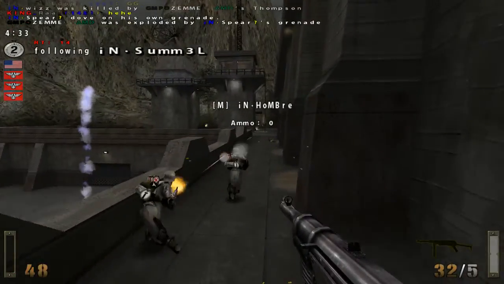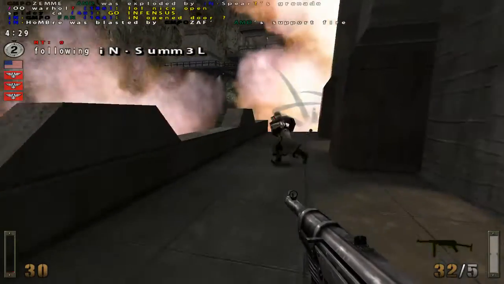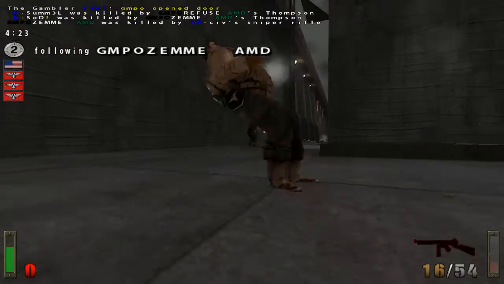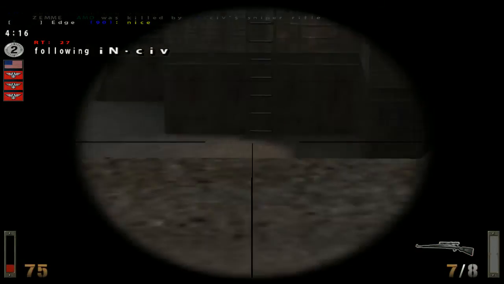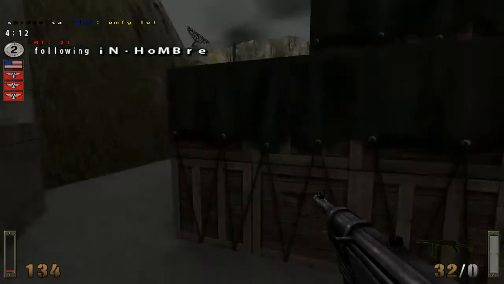And iNfensus making a big push up. They've already taken up the ladder, and they're moving across the catwalk. Summel, their engineer. Yeah, Summel getting close now. Down. Looking like he's down. Oh, wow, he's down. I mean, it just switched immediately. He's making another run with his teammates there.